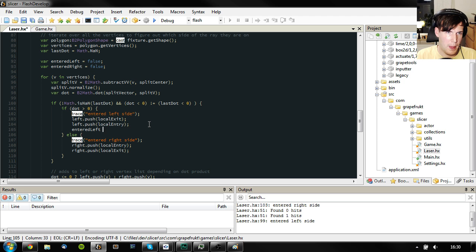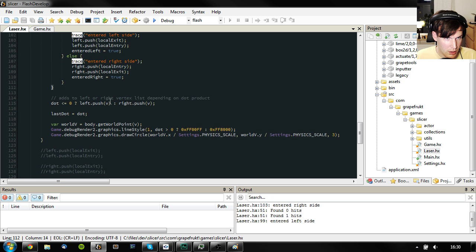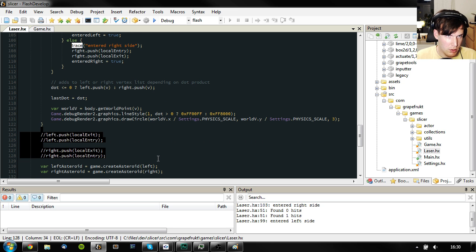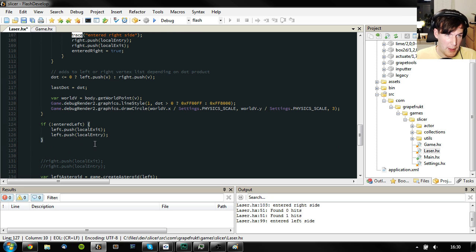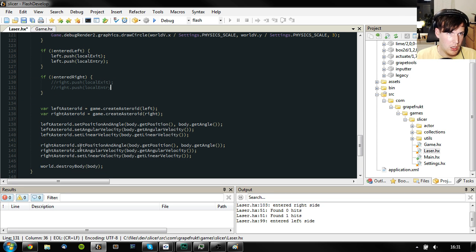Yeah, and the loop ends here. So I could save those guys. If we didn't enter left, we want to push these guys on there. And doing it this way should be fine, because that means we're on the intersection anyway. If we didn't enter right, same thing. These guys up here.